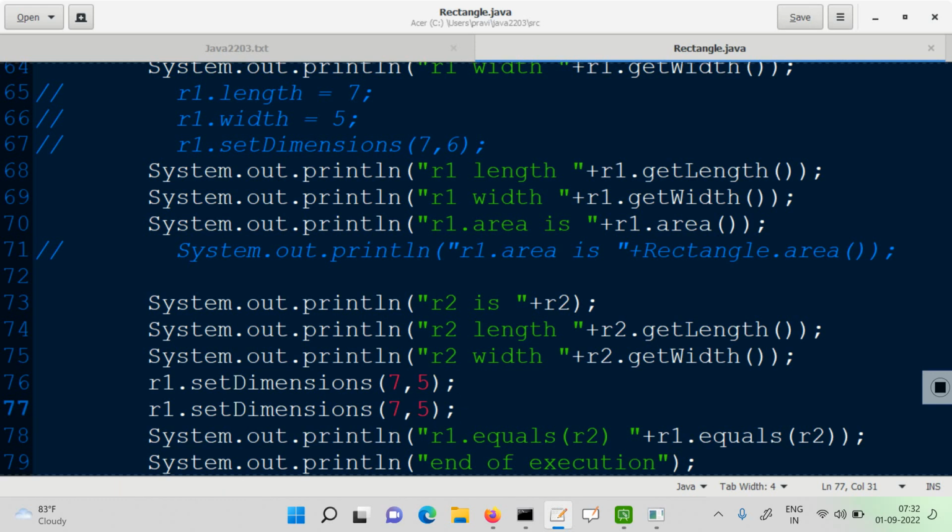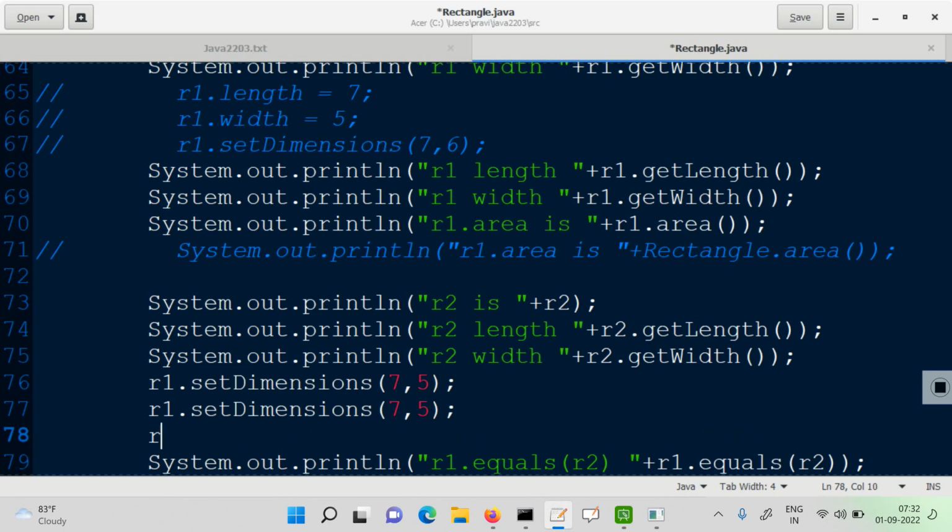For convenience, instead of each time doing System.out.println that R1 length is so and so, R1 width is this much, we can define a method, and I would like to do something like this: R1.display.